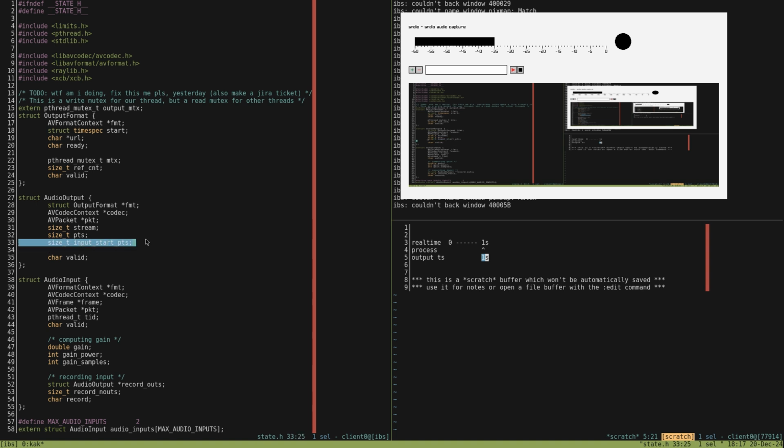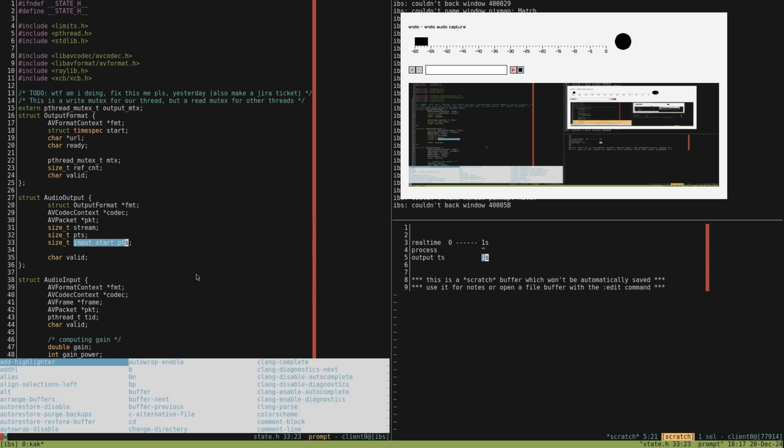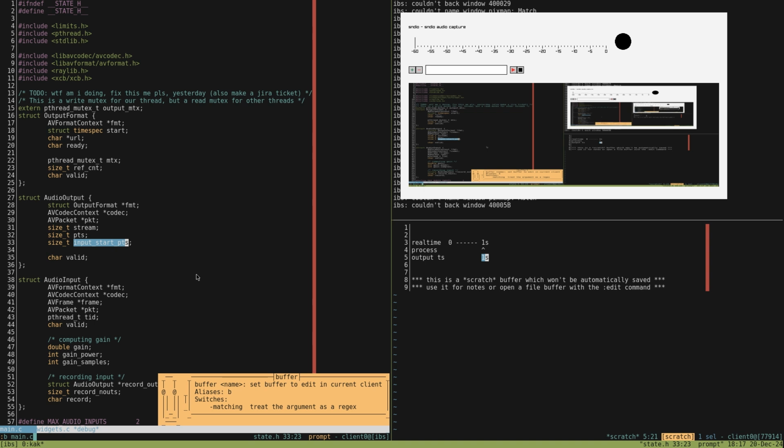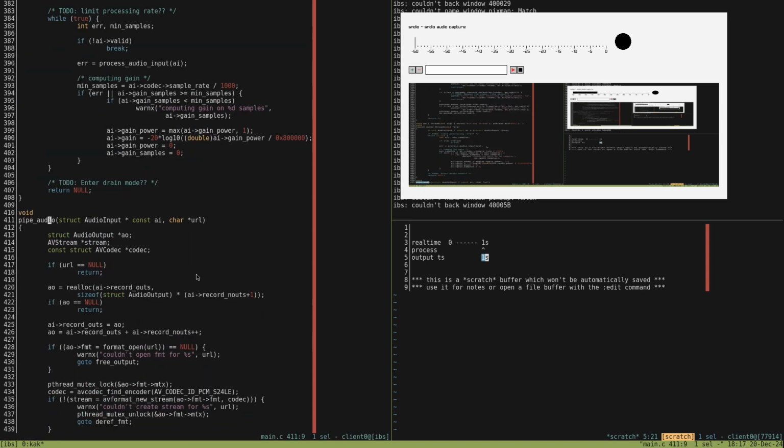I think it has to be. I think it doesn't make sense to have it on the... Does it? No, we'll have it in here. I think this makes sense. Yeah, okay. Bad name for a field, but okay. And so, I think this is during pipe audio. We make the output.